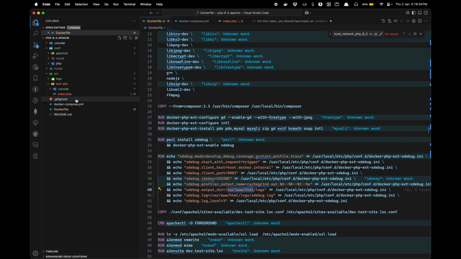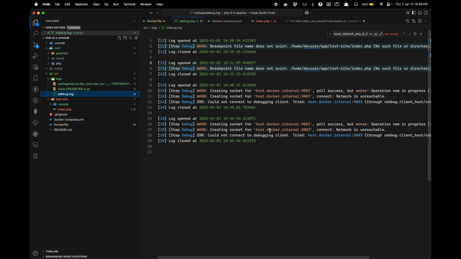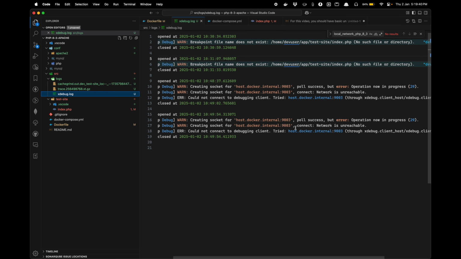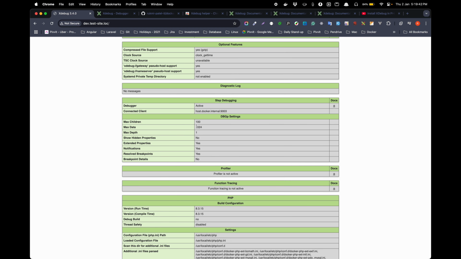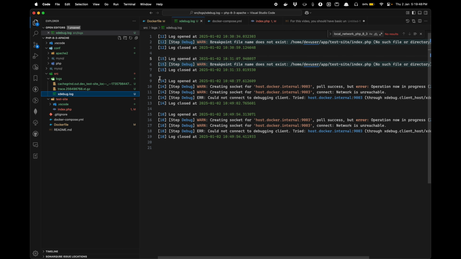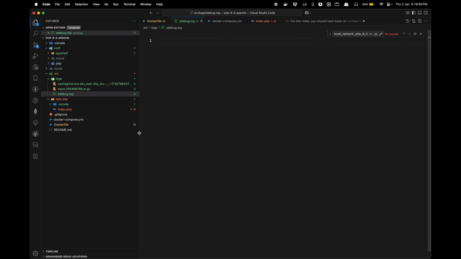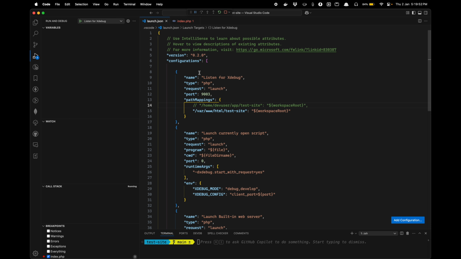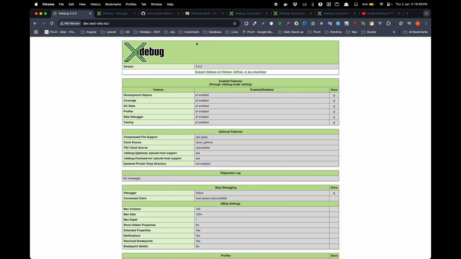Also, you can find the same log under the logs folder, XDebug log. Here you will get the same logs, but if you want to, you can also get it through the xdebug_info function. Let me get rid of these logs, and now let's see how it runs in the debug mode.